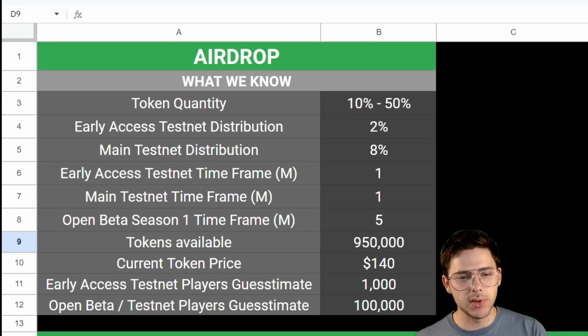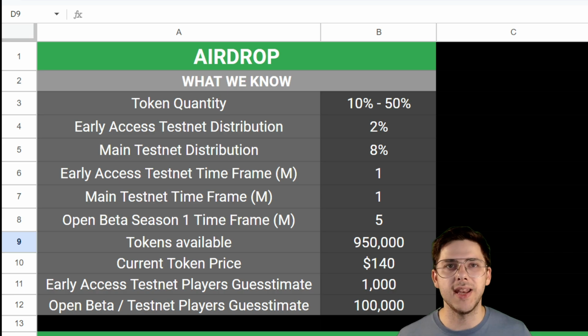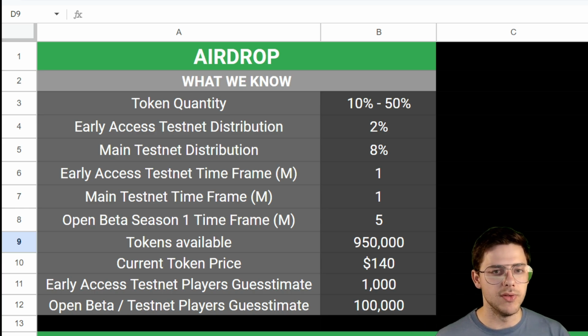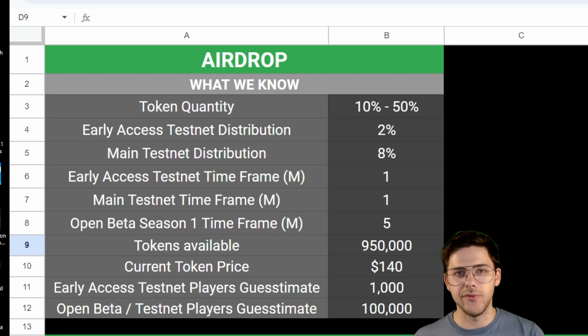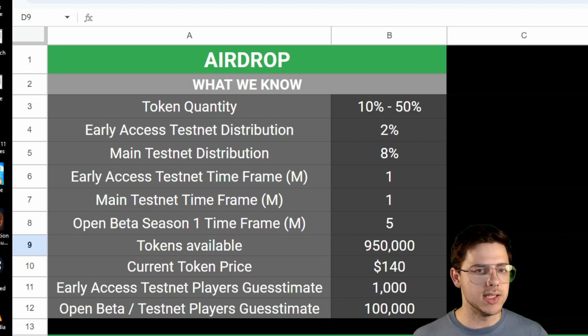Tokens available in the pool. I wrote 950,000. I could not be bothered calculating how many have been distributed for things like Illuvium and all that sort of stuff. It's probably significantly more than that, closer to 990, but I made it really conservative. Current token price is $140. You guys don't know when I record this video. Let's assume that it's that when I'm recording it. I'm not going to be talking about price beyond that in this video.